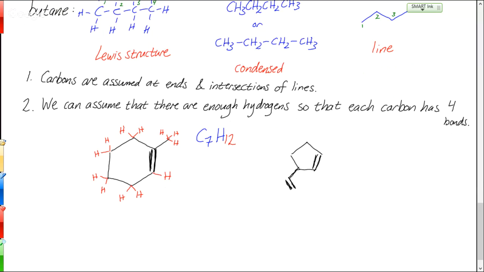What do you mean? Like for the one on the left, we did 7, but you didn't count the double bond. Right, so the double bonds are between carbons. So we would say there's a double bond between this carbon and this carbon. And you're right, we wouldn't count those as extra carbons. The number of bonds tells you the number of pairs of electrons that they're sharing. And so that just says these 2 carbons are sharing 2 pairs of electrons instead of 1.